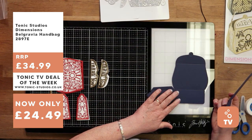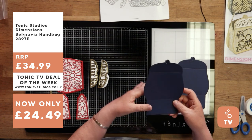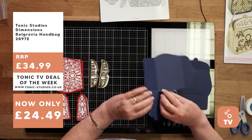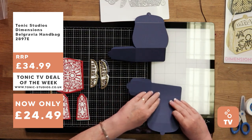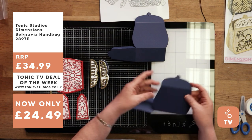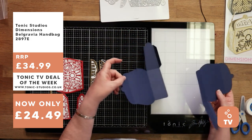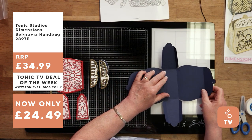Working on the white part of the mat to make the navy card easier to see. You have two die cuts — fold all your score lines first. This is 240gsm card. I always do all my folding first — it's much easier to fold flat on the desk than balancing mid-air because you've forgotten a fold line. The top just folds in a little bit, then your little tabs on the side. All folds done, now we're going to glue them.